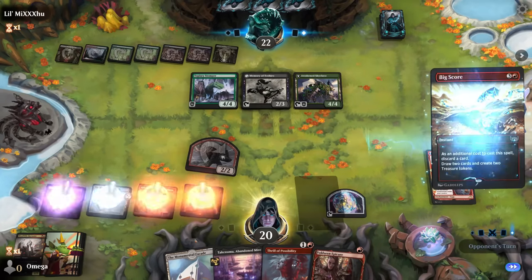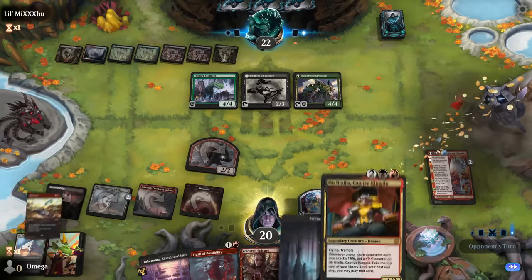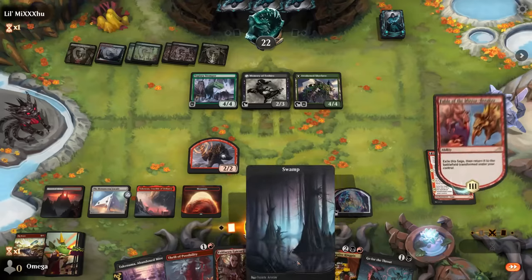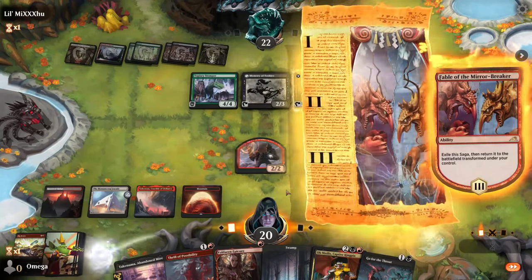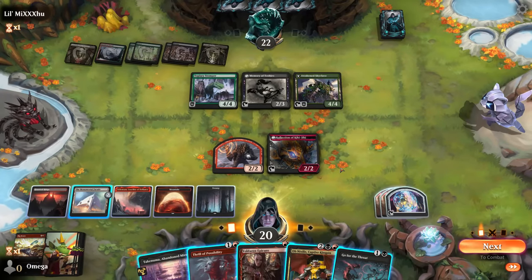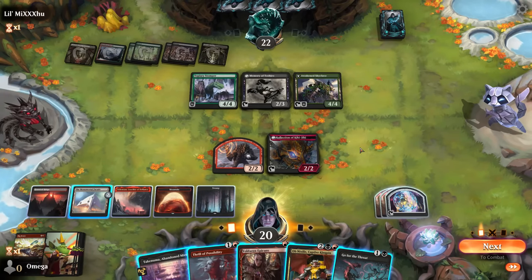And we go Big Score, because we go big. And with the... Alright! One of the pieces. Alright. We're definitely getting there, man. So it's five. Man, we can do the combo on the next turn, I think. That's pretty amazing. Alright, I'm getting excited.